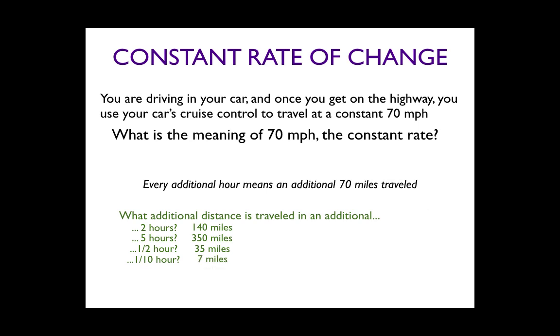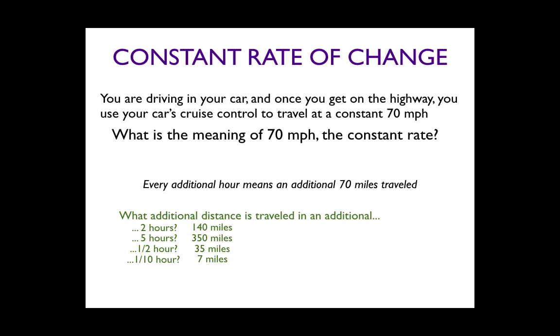7 miles. Well, let's say I want to know how far you go in 1/1,000,000th of an hour. There should be a way to do that, right? Any thoughts on what you do? If I said, how far would you travel in 1/1,000,000th of an hour? Yeah, you multiply 1/1,000,000th and 70, right?